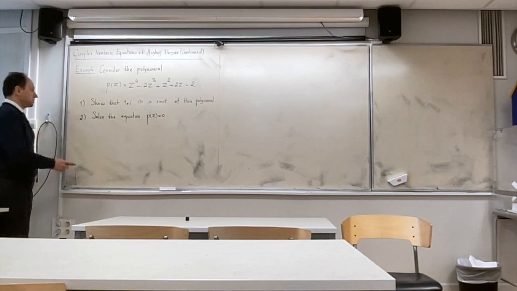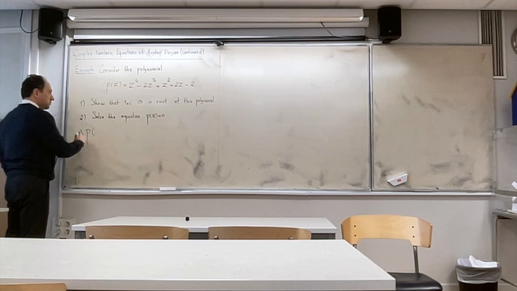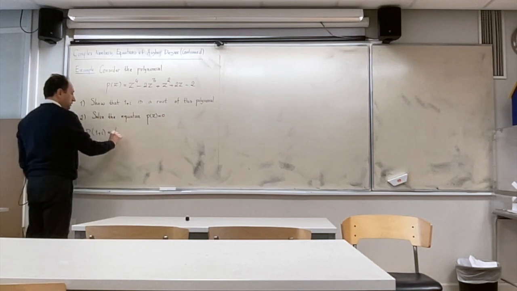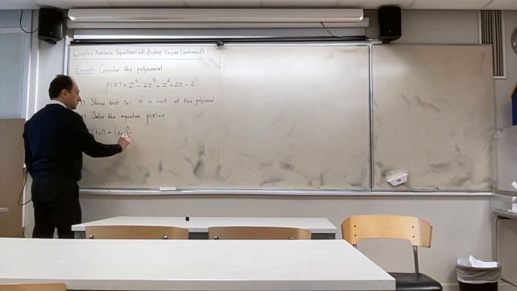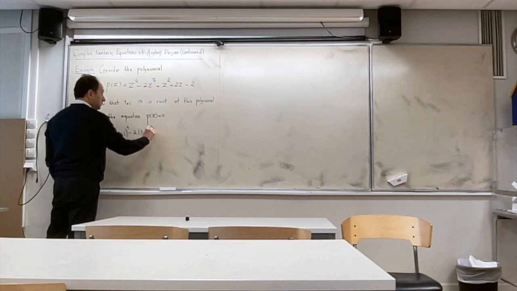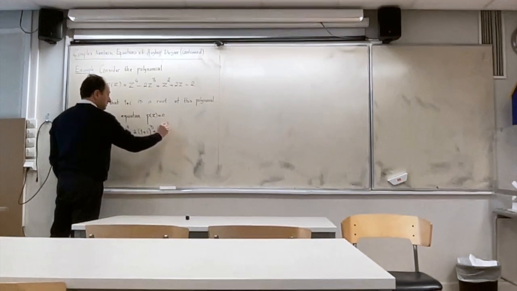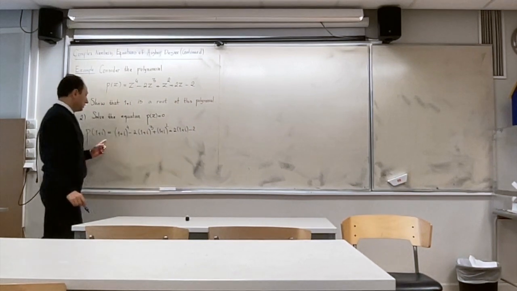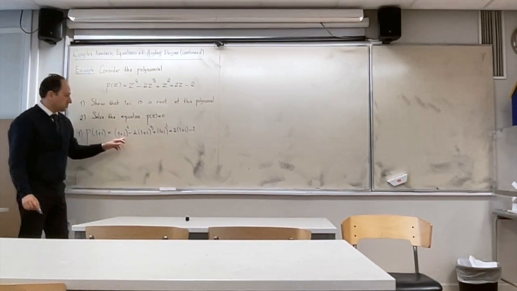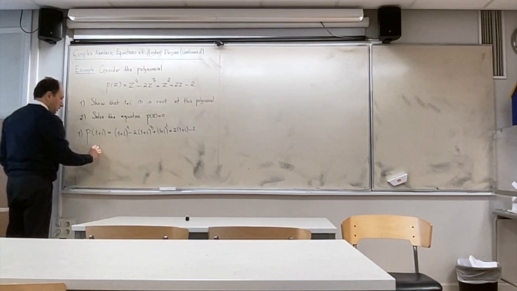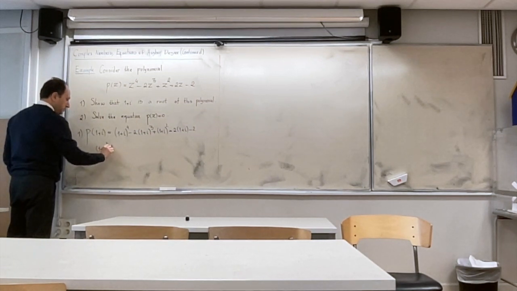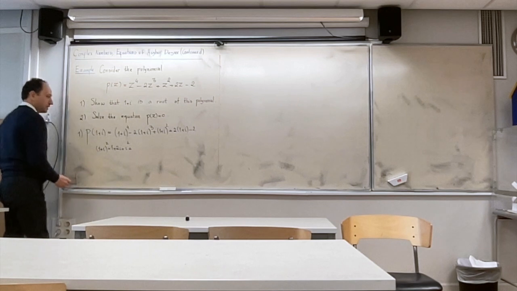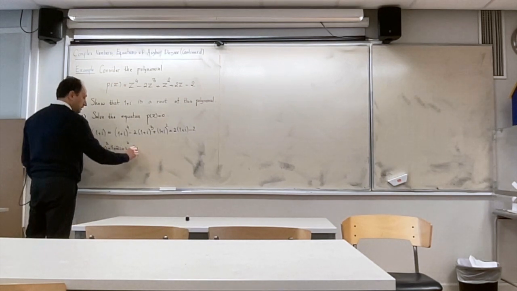Show that this is a root, so this is not hard. So part 1, I have to convince myself that P of 1 plus i is actually 0. So I go here, replace z with this expression. In order to answer this question, I have to simplify these three. Let me start with the simplest one. 1 plus i squared is very simple: the first one squared, plus 2 times the first one times the second one, plus the second one squared. But i squared fortunately becomes minus 1, cancel that one, so I will get 2i.